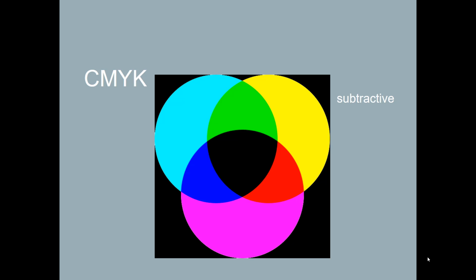CMYK is subtractive. When all the colors are added together, like you run this through the printer with all those colors, you get black in the middle. In theory, you get black. A plain black is added to that to make it a pure color. Hence the K. But it's cyan, magenta, yellow. And if you have an inkjet printer at home, it has cyan, magenta, and yellow ink. And black.